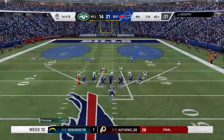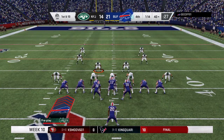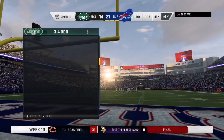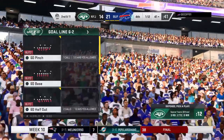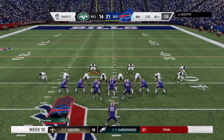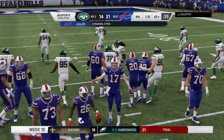Not totally home free yet, but it's looking good as they come up 1st and 10. The Bills on their way to victory now as they take the knee. The Jets going to go ahead and use their final timeout as they'll talk things over prior to this upcoming 2nd down play. And they take a knee.